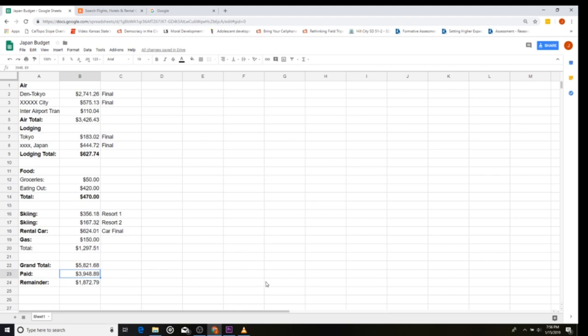Now, obviously, as the trip progressed or the planning progressed, I would spend money. And so the areas I ended up spending money first on were flights and hotels. And so those flights and hotels added together ended up being $3,984.89 before I ever left. And so I look at internet or inter-airport transportation, and I look at my rental car and skiing and groceries and eating out and those sorts of things.